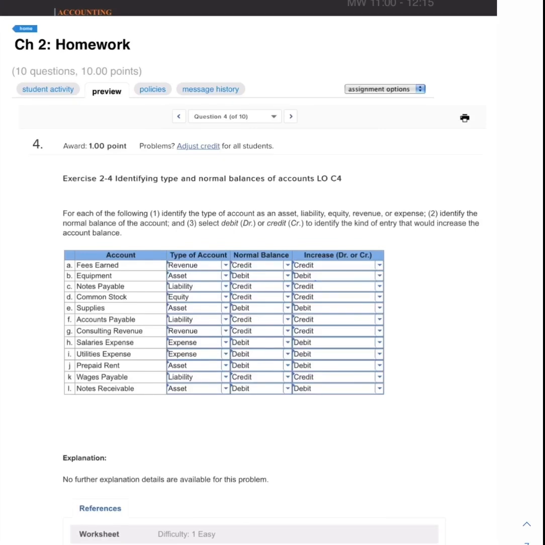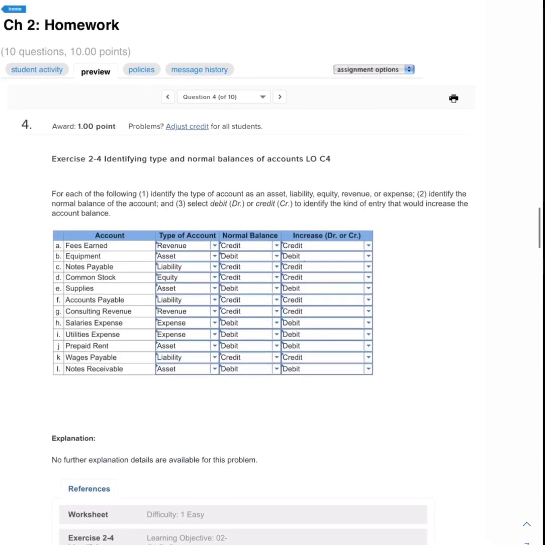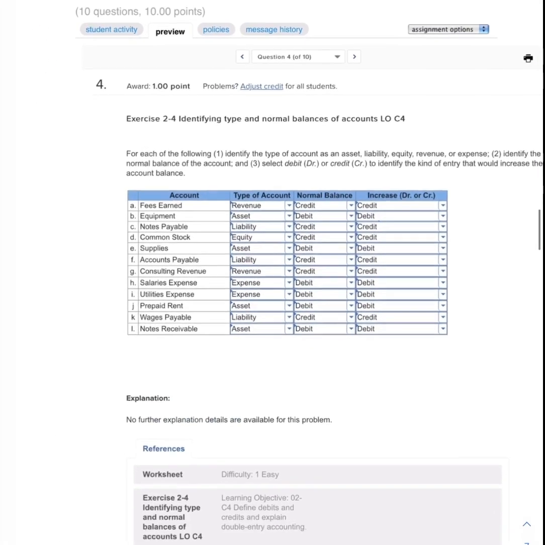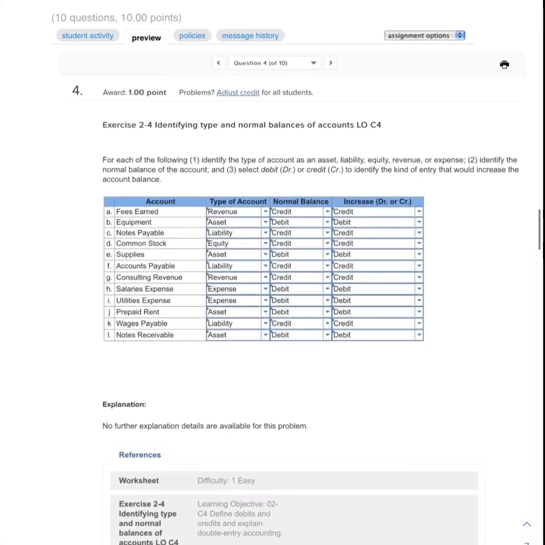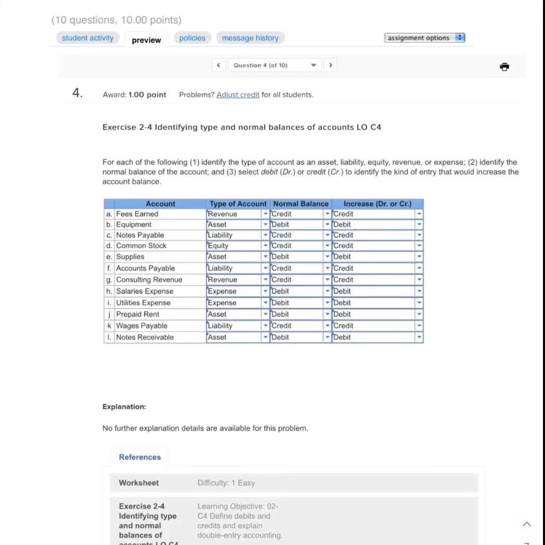I wish they had asked you for the financial statement, but I believe they do that on the next question or later in the assignment. So that will work just fine. The next one that we need to deal with is equipment. Well, equipment is an asset. We said when an asset is increasing, you will debit the asset, which means that to increase that, you will debit the account. So we'll just jot really quickly.